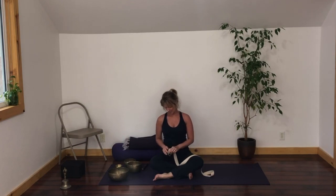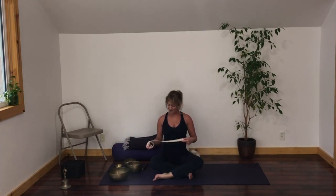It's one of the sweetest places in your practice. Take a few breaths into your back. Into that little area there where your energy's crossed over. Take some breath up into behind your shoulder blades. Into your neck. Up into your head.